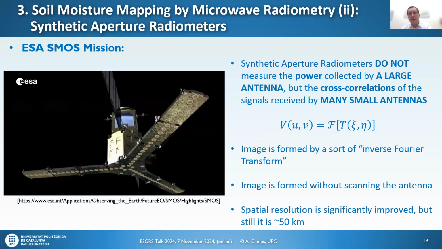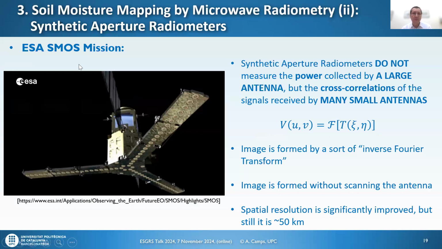Still, this technique was found to be more efficient or feasible than the previous one. Because with this structure, as we'll see, for the image that is formed with an instrument like this, you don't have to move the antenna. The antenna has to be static, and instead of getting a point-like image and then moving the array to point in different directions, you get the whole image at a time. It's like a camera, okay?